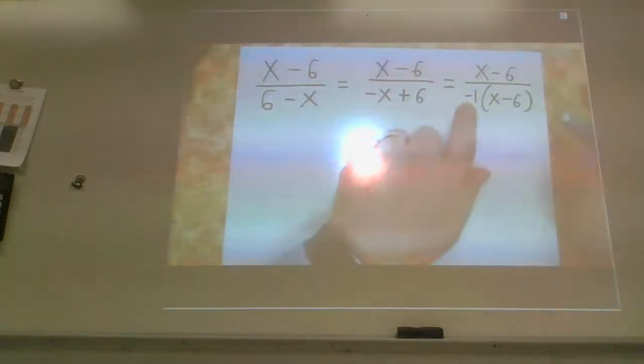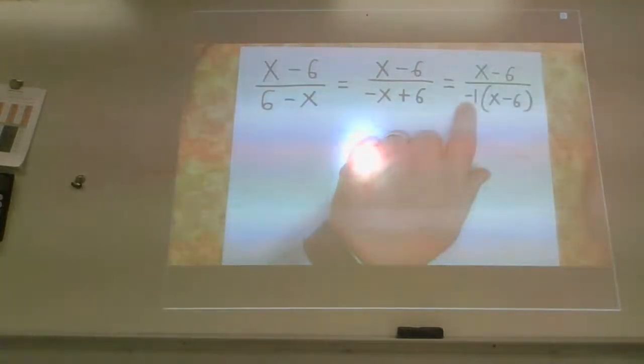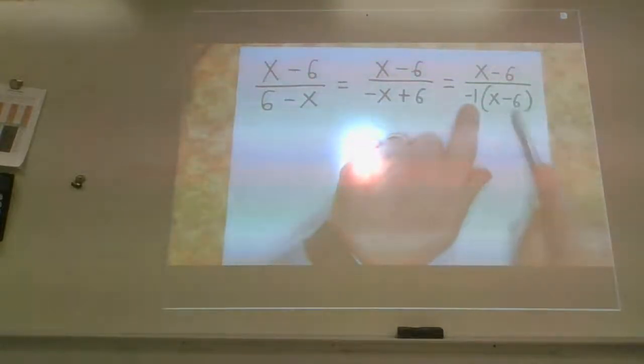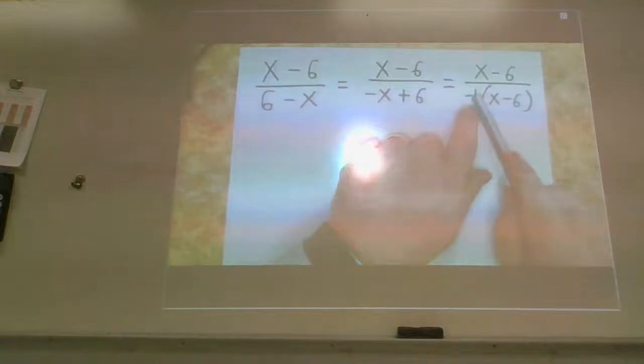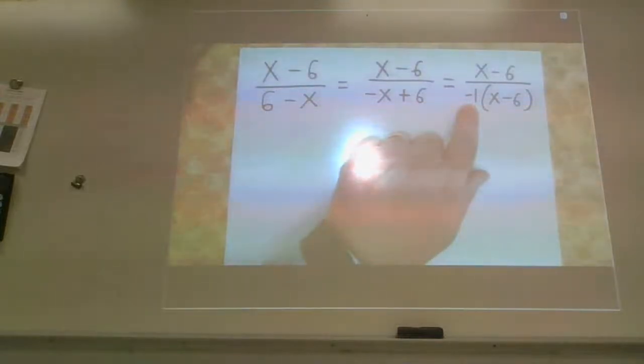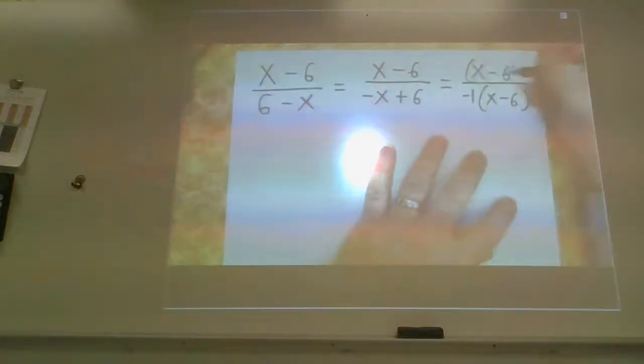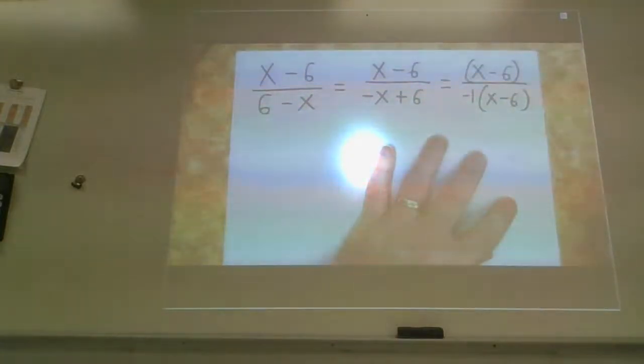Well, to an extent, what would happen if I took that negative 1 and distributed it? Like to the top one, you're saying? No, just to the bottom. If I took that negative 1 and actually distributed it back into those parentheses, it would be the same thing as it was previously. Exactly. I would just be going backwards, right? The reason why I did this is because the numerator now matches part of the denominator by multiplication division.